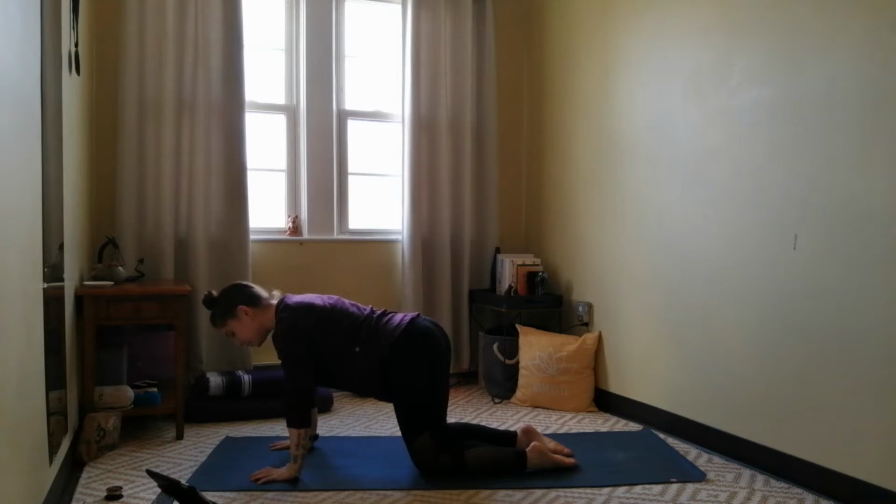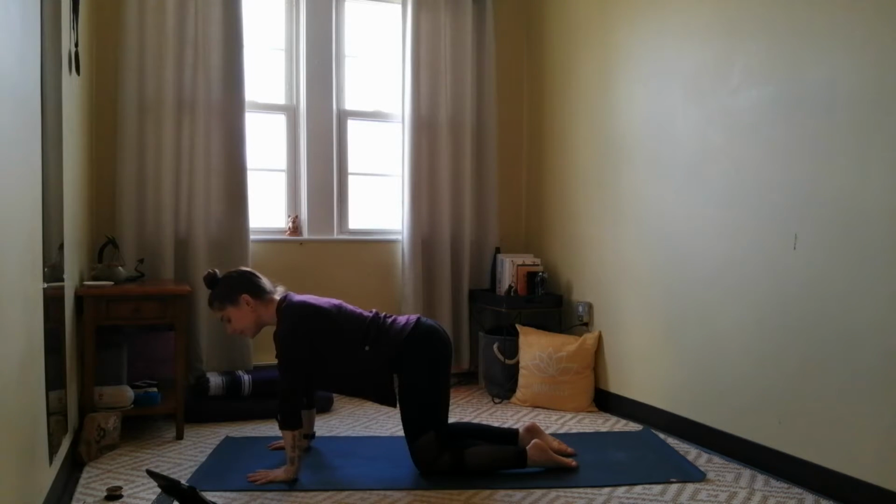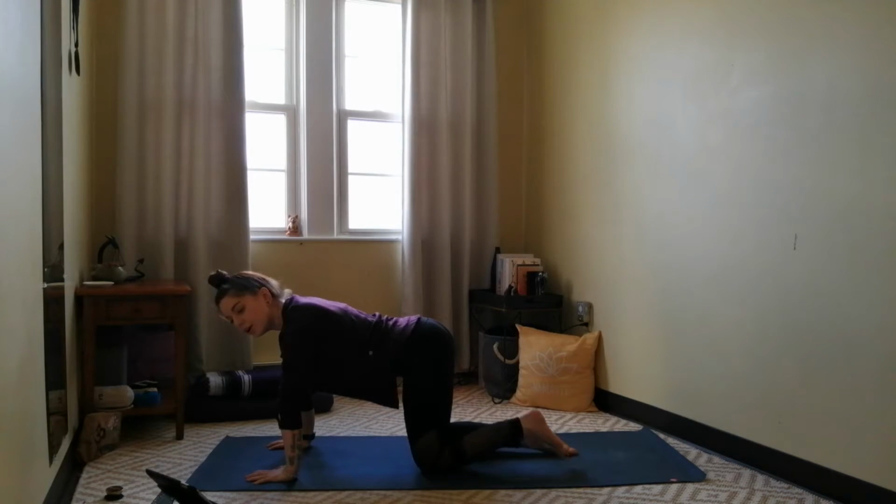To all fours, finding a neutral tabletop position with the wrists, elbows, and shoulders in one long line. Knees are about hip distance apart. Feet are straight back from the knees. And your choice of either keeping the tops of your feet down on the mat or tucking your toes under for an added foot stretch.